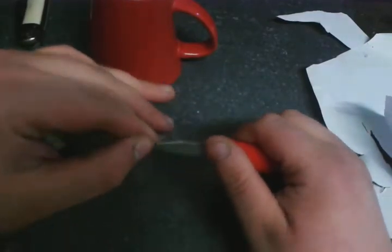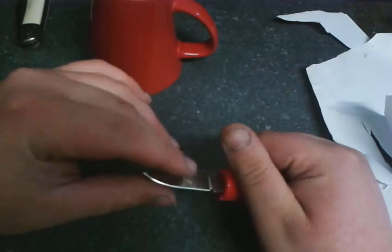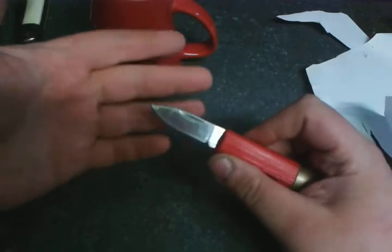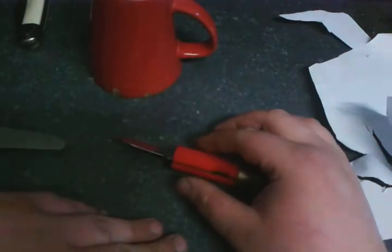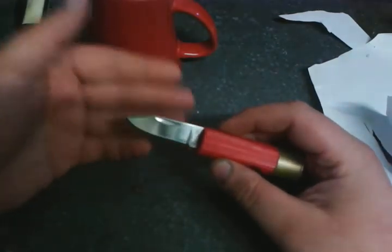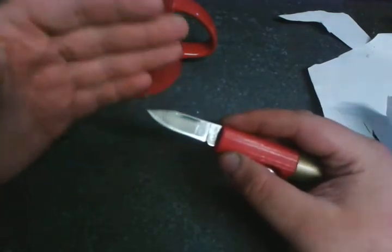It's been a pretty long video and I thank you all for watching, for taking the time to let me show you this way of sharpening knives. The longer you do it, you'll probably get the knife even sharper. I've basically done it very quickly — take your time, practice a lot.